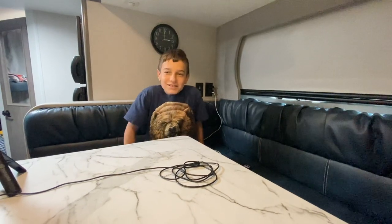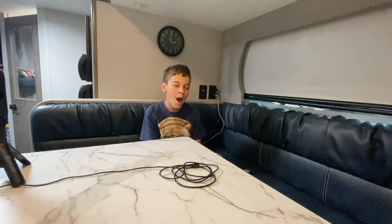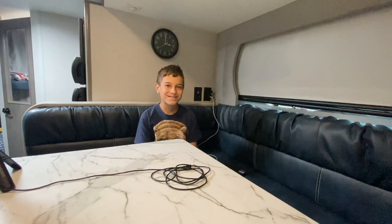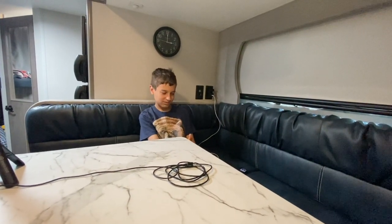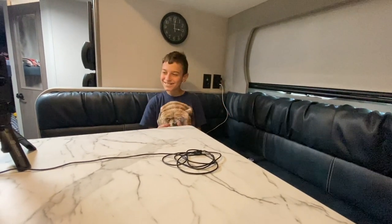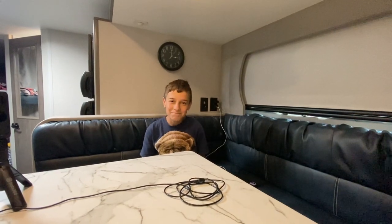We've also been trying to get back into the Keys — Blue Water Key, Sunshine Key, and Fort Wilderness — and we've been trying every single day for months. They're full. Last year we had no trouble getting in. We had planned to go to Maine and up to Newfoundland this year. And don't forget our planned trip to France — spoiler alert: you go to Newfoundland, take the ferry, then there's a pedestrian ferry over to a small island that's still part of France. We had that planned but COVID made it impossible, so maybe next summer.